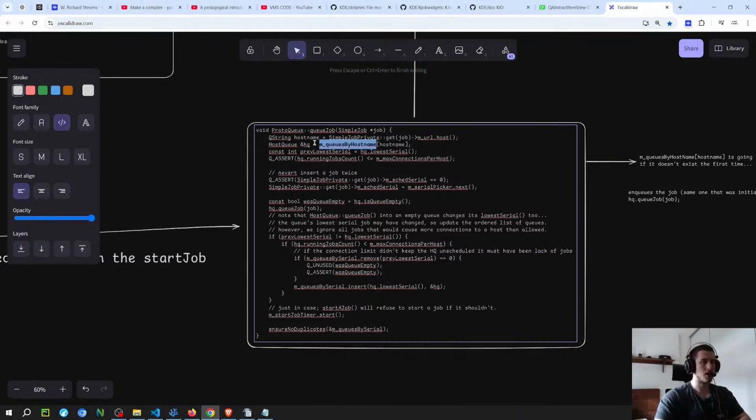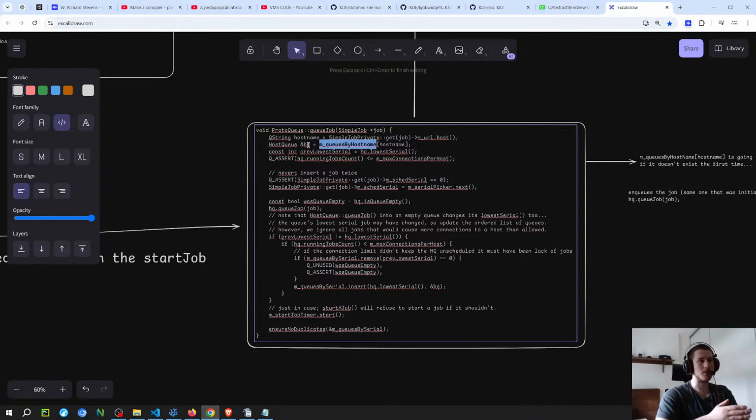So I think for each scheduler, it is possible to have multiple different queues, which depends on the URL protocol, I think. So it's basically this host name here, the way that they keep track. And this doesn't exist in the beginning. So when you try to access this through the square brackets, if it doesn't exist, it's not gonna create a dangling reference. It's gonna implicitly insert the value on the hash map.